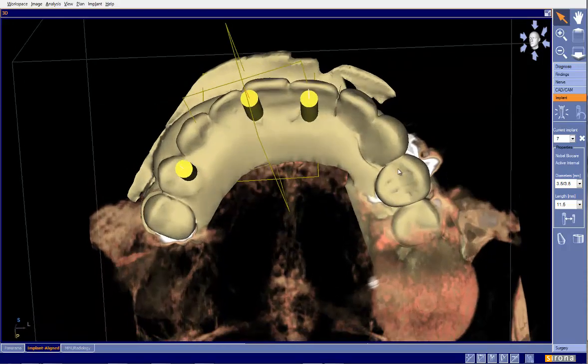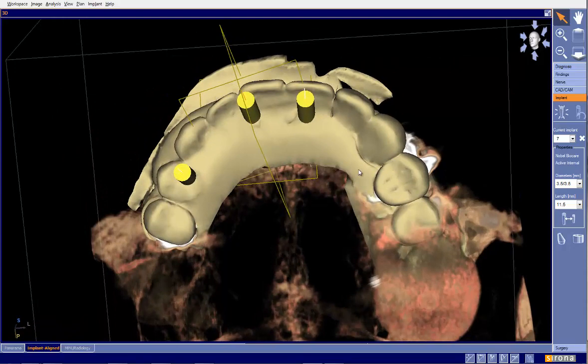The other thing that I keep in mind is, again, space issue. So with this partial, we're going to want a metal framework. I encourage you to always do a metal framework with any type of overdenture. One, because the force is going to be greater on that because the patient's going to have something to retain it. Two, because the acrylic will be thinner. And then three, the housing really takes up quite a bit of space here.